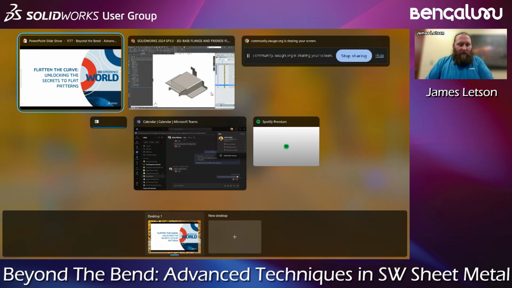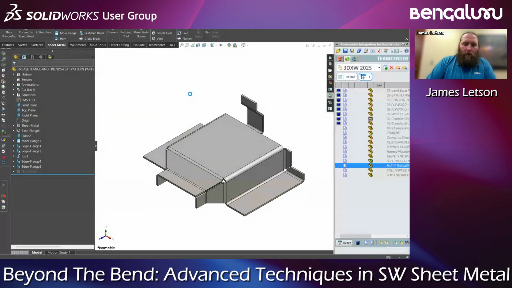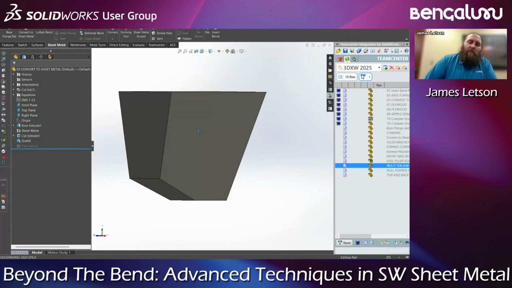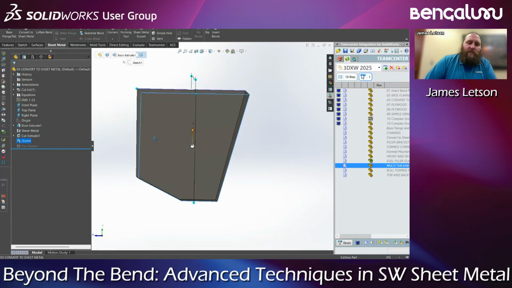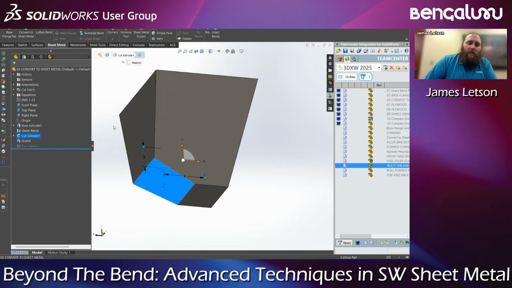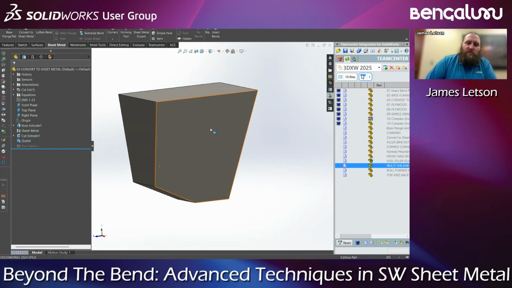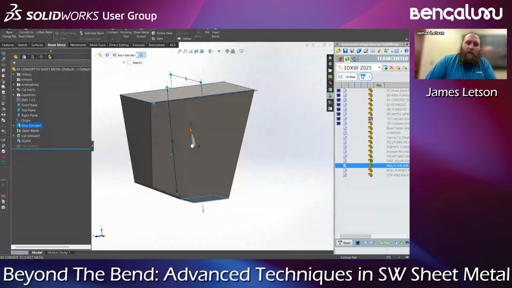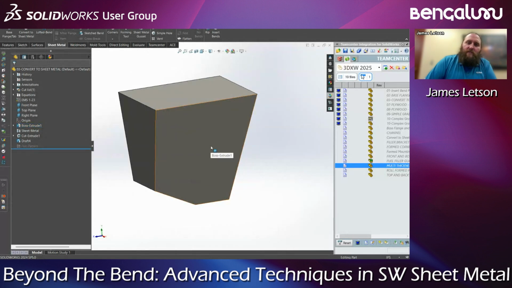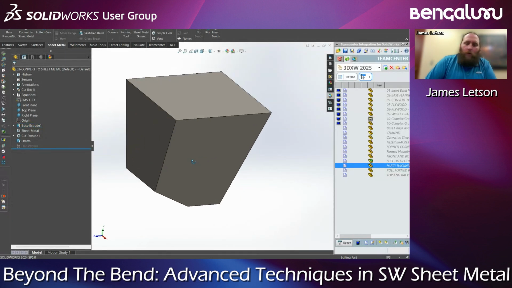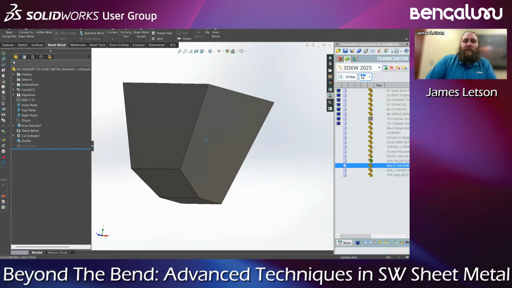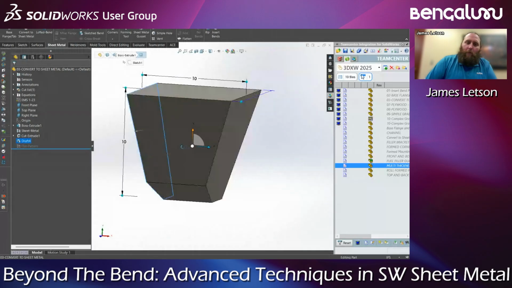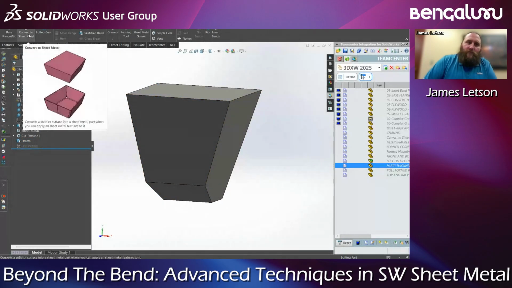So hop back into SolidWorks one more time and get my part open. Here I have a solid model that you can see has multiple different draft angles. And if you've never done sheet metal before, trust me in saying trying to do this with just edge flange and other features like that would not be very easy. The fact that these all draft at a different angle would make that very difficult. But luckily, we have convert to sheet metal, right?